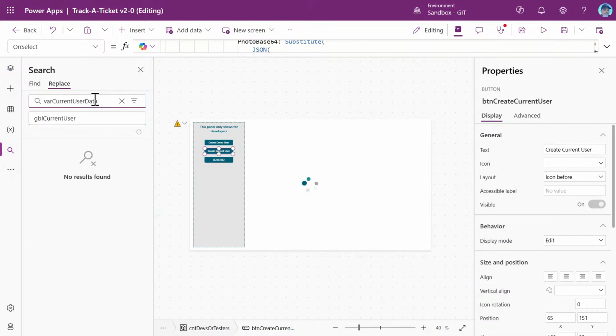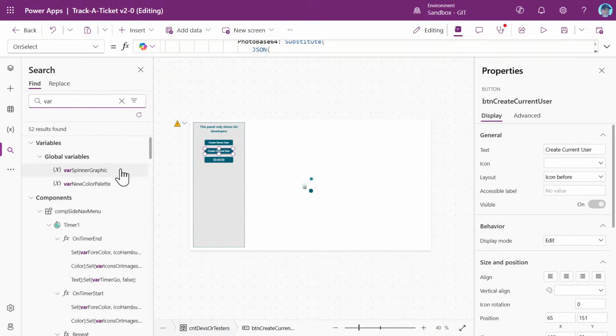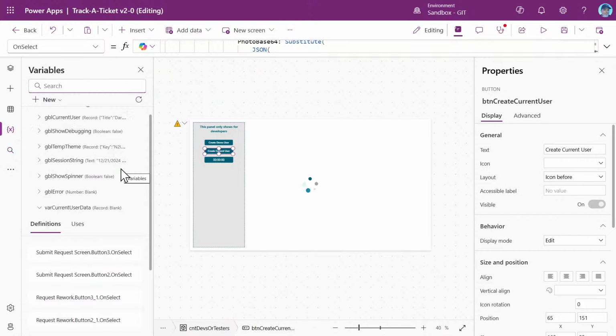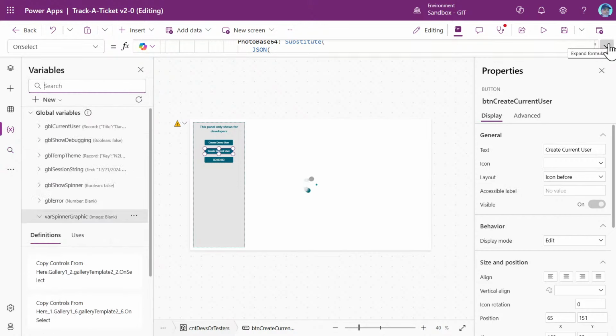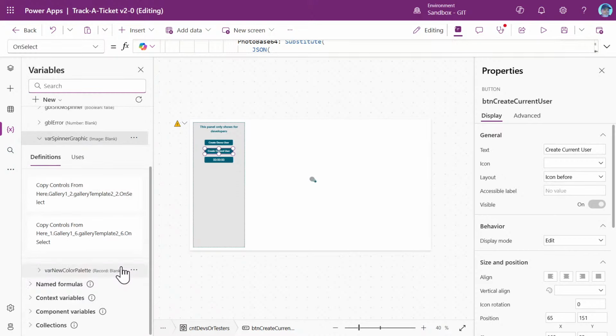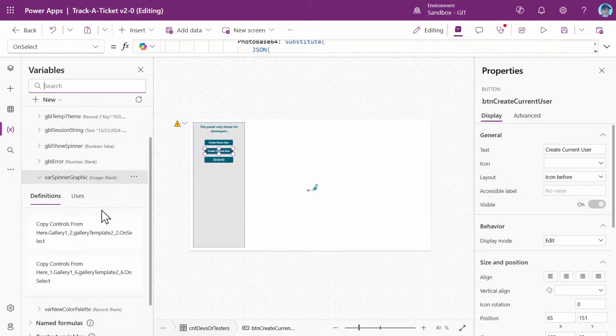Let's see if we have any more VARs. All right, we got a spinner graphic. And copy controls. Well, the very least we could do, let's go over there.